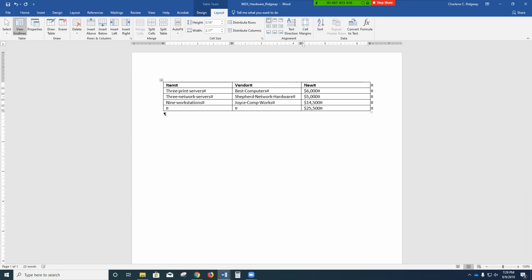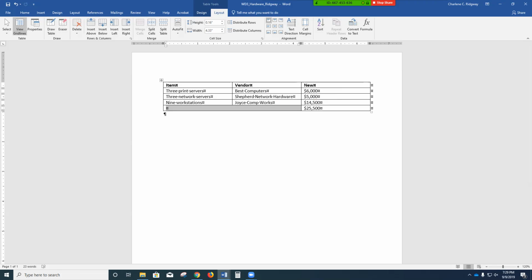We're going to merge the two blank cells, and then we're going to insert new text in the resulting cell. Click and drag the mouse to select the two blank cells in the table. In the Merge group on the ribbon, choose Merge Cells. So click that button. The border dividing the two cells disappears, leaving just one large cell.